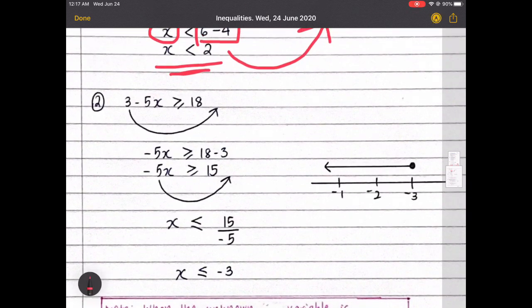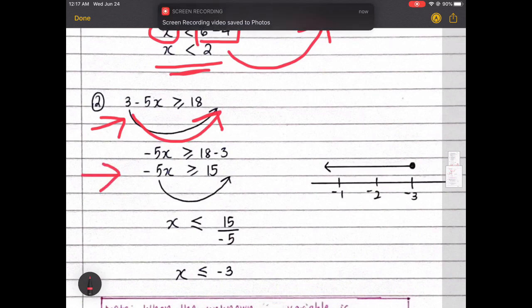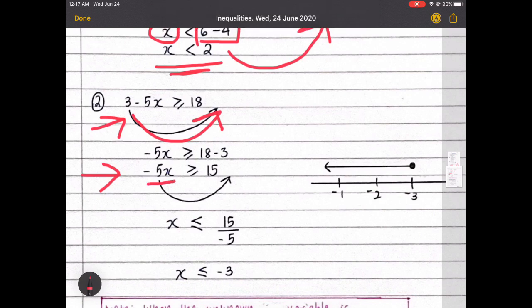For this second example, the first step is to move 3, which is done normally as you would do in an algebraic equation. Okay, but let's look at this part. When you move -5 to the other side, it will be as if you are dividing by -5 on this side and -5 on this side. But look, if you put a division on this side of the equation, the symbol will cancel out, which means that x will no longer be greater than. So the symbol will switch. Okay? And then the rest you will do normally.